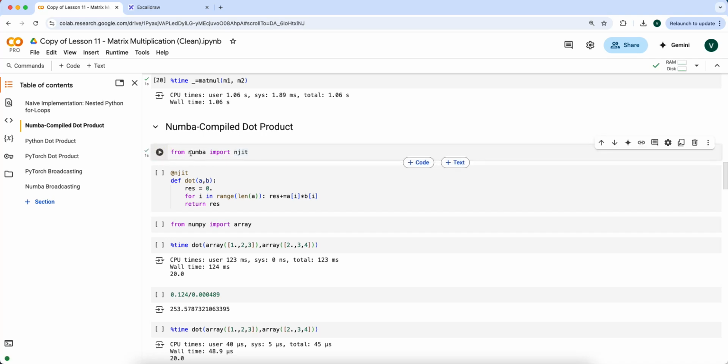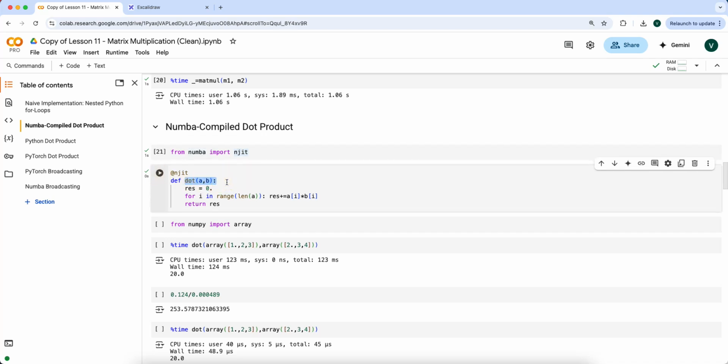So what we're going to do is import njit from Numba, and we're going to create a dot product function. What it's going to do is run through this vector A, go through the length of A, and accumulate the dot product starting at 0 between the ith element of A and the ith element of B. It's going to finish that dot product, and then return the dot product at the end.